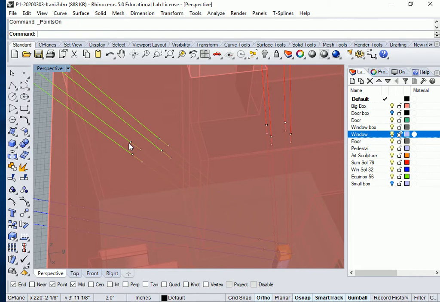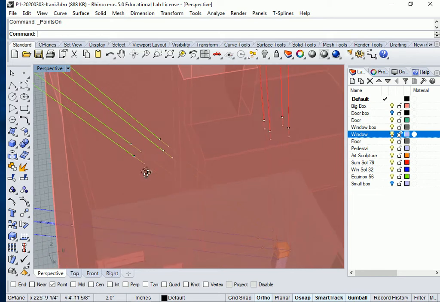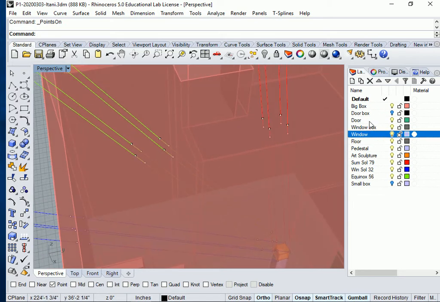Why am I doing that? I'm doing that because I can snap to these points, because I have a point snap condition down here. Right? That means I can use my point snap to draw a rectangle exactly from that point to the other point. Right? Okay. So let's make our window box current.